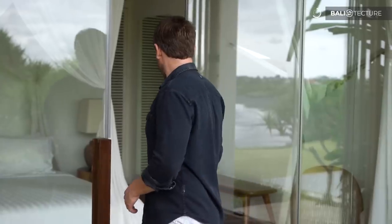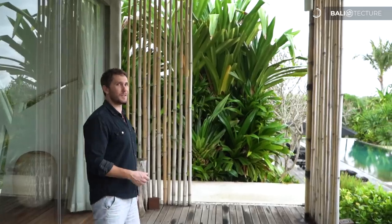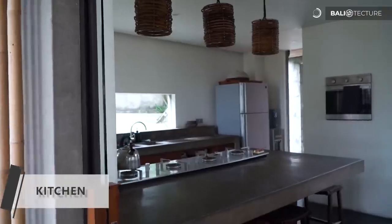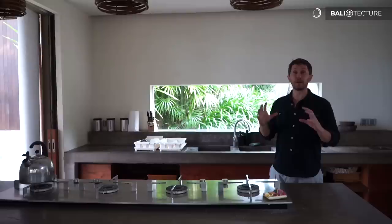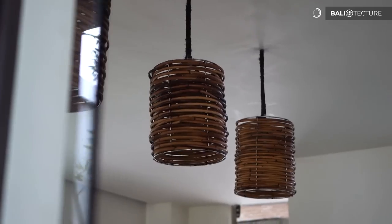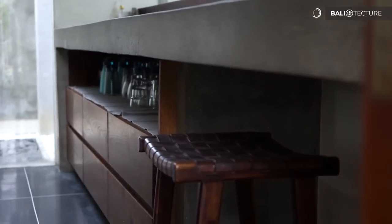We've got a bit of a walk to get to the other bedrooms, and we'll go by the kitchen — let's look at the kitchen first, then we'll see the master bedroom and the other guest bedroom. This villa comes with its own personal chef, so this isn't an area you'll be hanging out in much, since you'll be in your living area getting your drinks and your food. But this kitchen is built to serve a lot of people — it's the perfect spot for weddings. It's industrial, set up to handle a huge capacity. It's certainly a kitchen built for function.